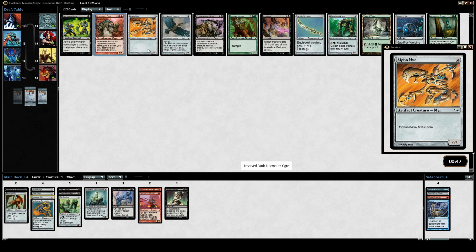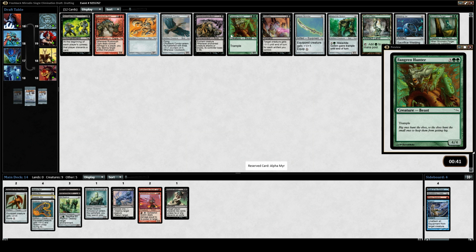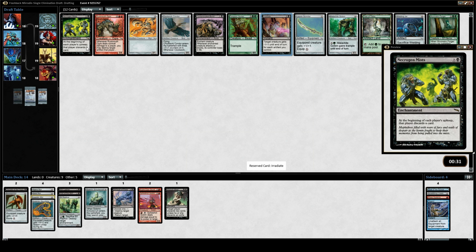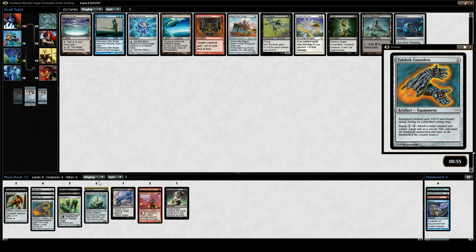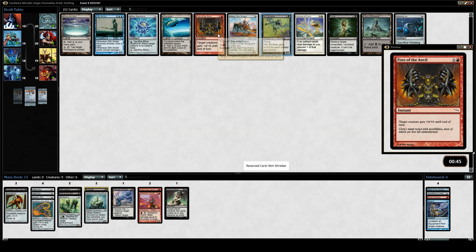That seems... I'd rather have the... That seems like reasonable removal. I mean, usually going to give them -2, -2. It's not great. It's not Flatten. It's an instant. That's some neat art.